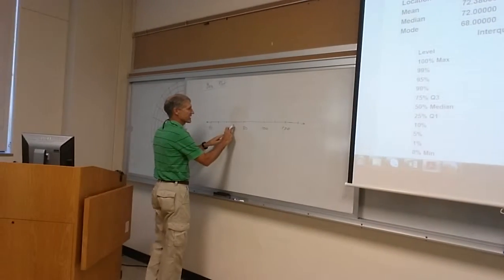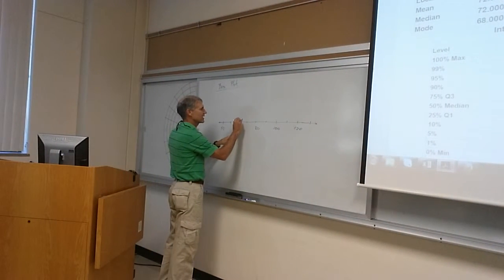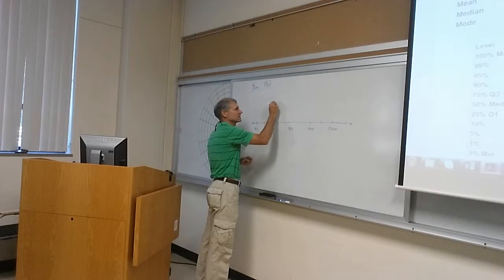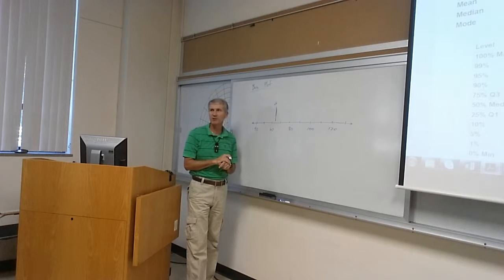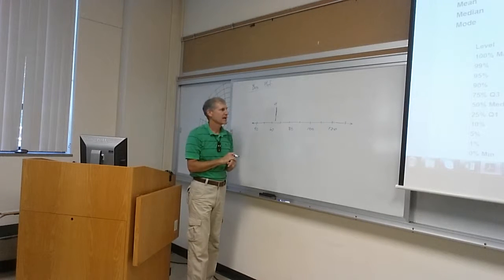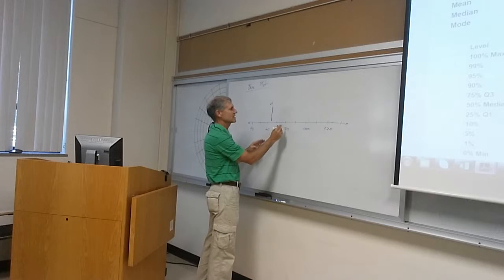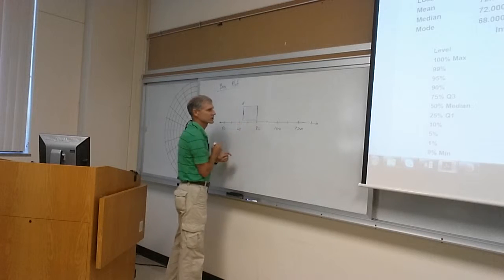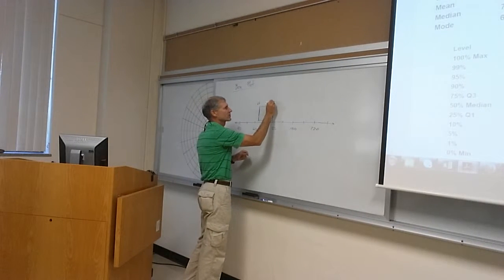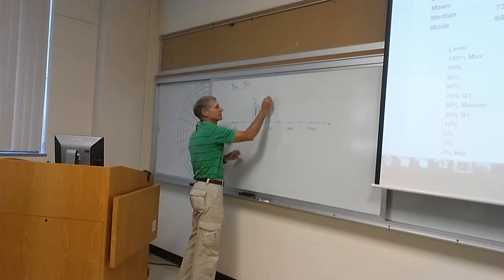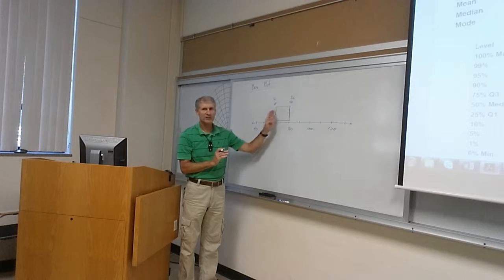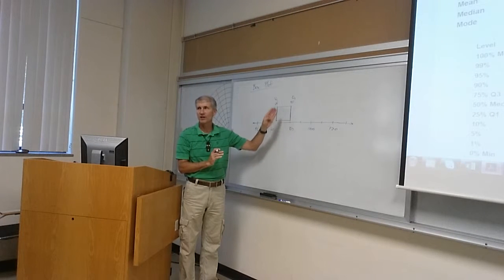So 64, if that's 70, 64 is about right there. And you draw the left edge of the box. So I'll put a vertical line. And you don't have to do this, but it's nice, and at least for this discussion, I'm going to label above what exactly that value is. And then I'm going to go to the 3rd quartile, which is 80, and draw the other edge of the box. And the box part of the box and whisker plot goes from the 1st quartile, Q1, to the 3rd quartile, Q3. And then in the interior of the box, you mark the median with another vertical line.